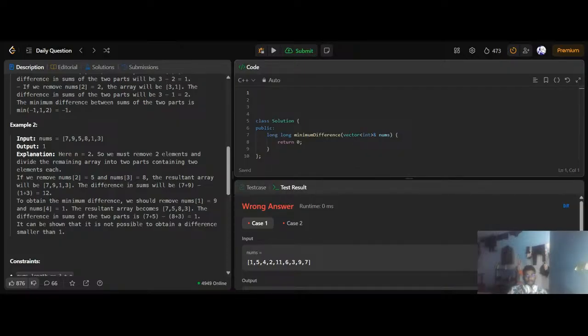So the main question is how I'm going to keep the maximum sum on the right hand side. That's the main thing that we are focusing on. Okay, let's think.